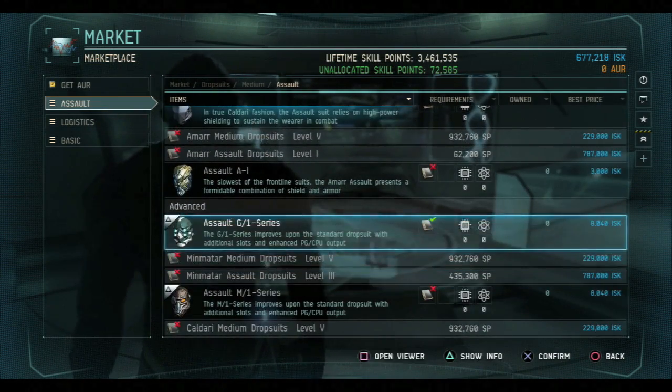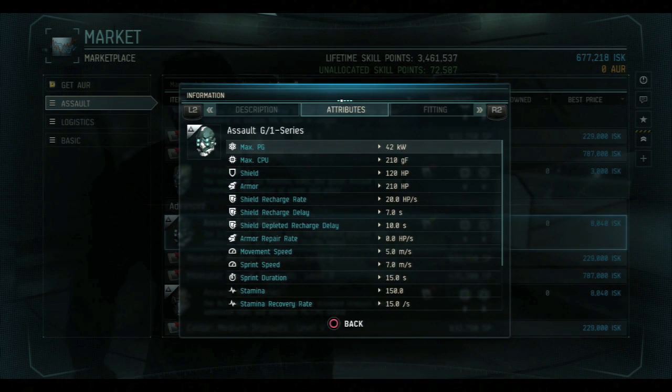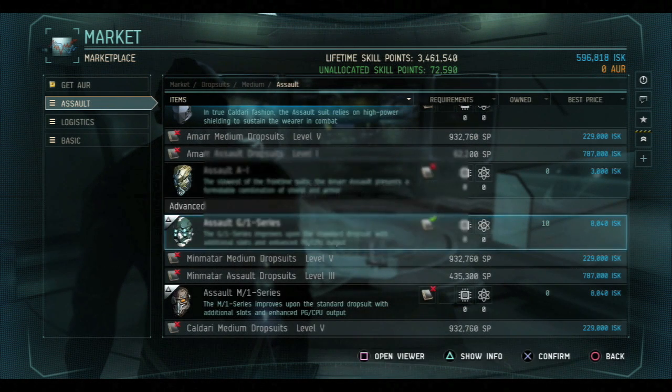Oh, hello. So I'm probably going to end up buying... Let me just double check that quickly. Yeah, I'm buying that one. So I'll show you how this works now. What you do is you buy them, and this is going to cost me ISK, so I'm going to buy 10. We'll do that in a minute.